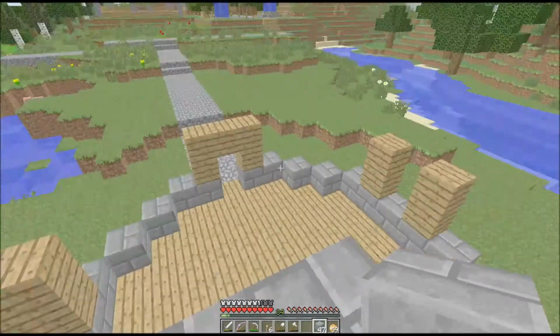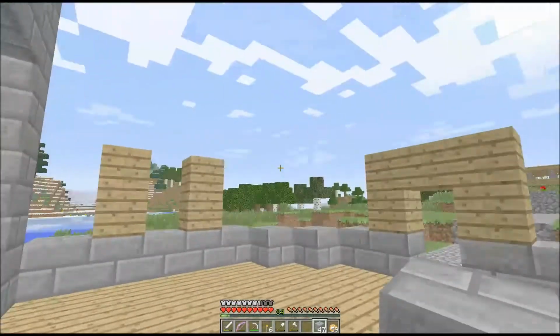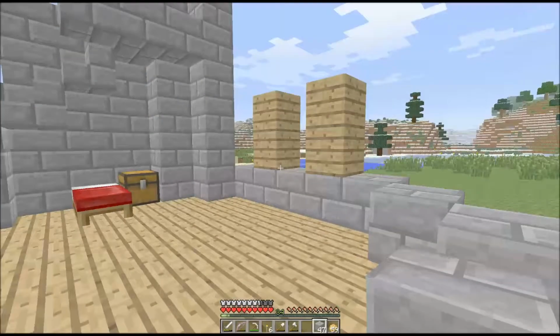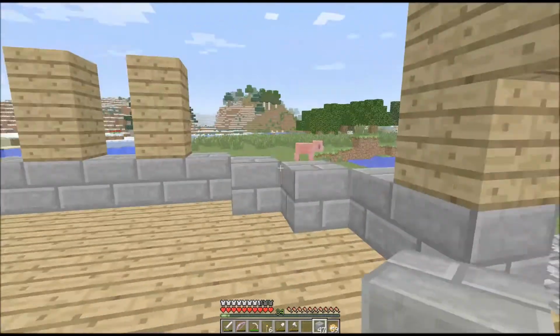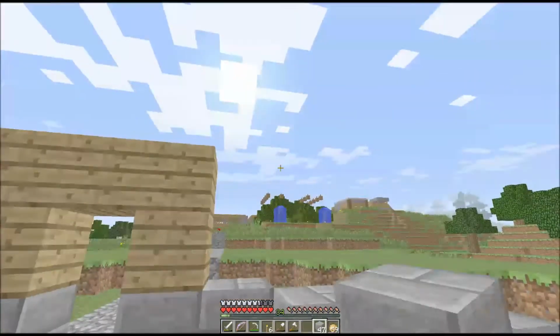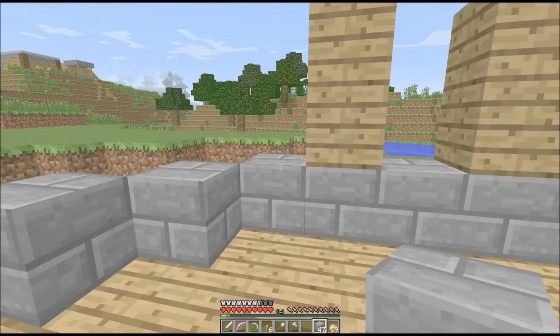And I think I might want to make it three stories. Like, this could just be the entryway. I don't know. Yeah, this will be the entryway. And I want to put windows here. But the glass is, it's still cooking over there. I should have grabbed it when I was over there.